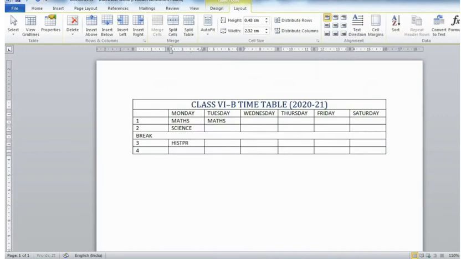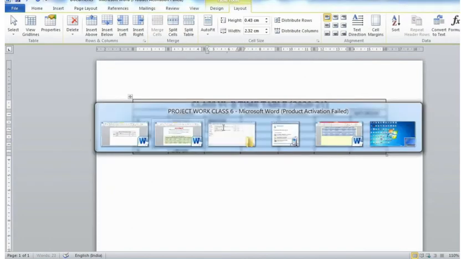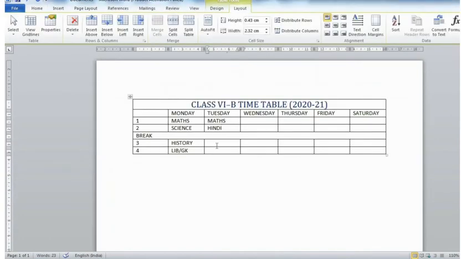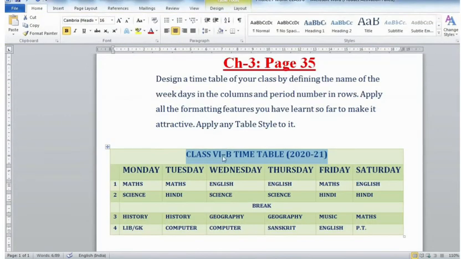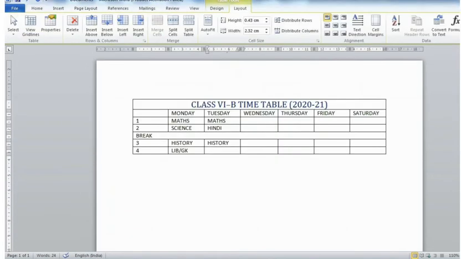This third period is history, and then you have library or GK, then Hindi, history. Just type this computer as fast as possible.